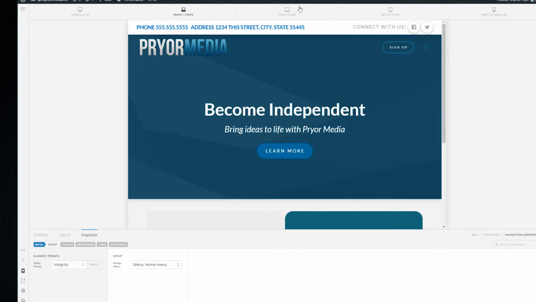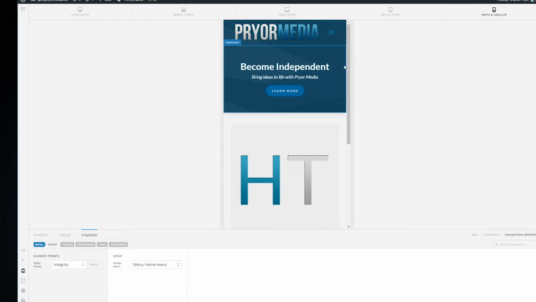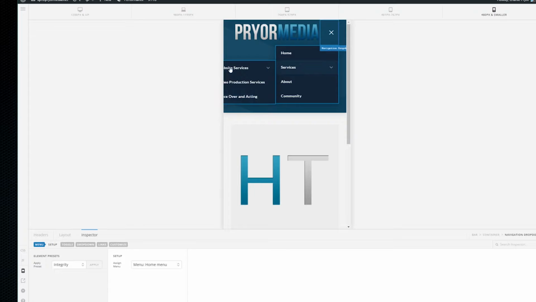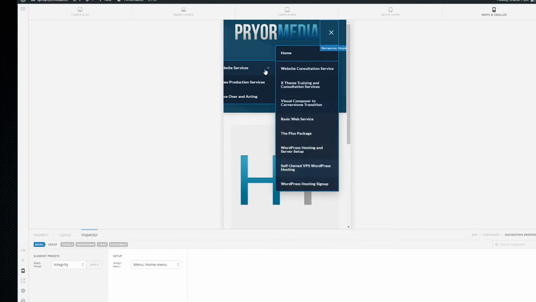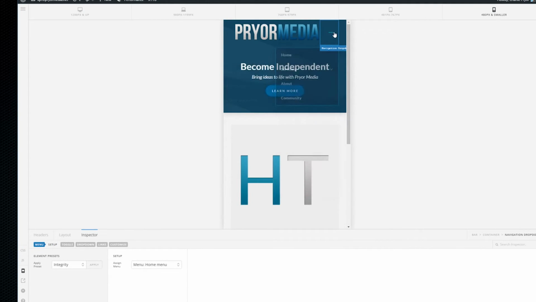What we really want to fix, though, is when it's on mobile phones. We want to fix that, right? And there's not really a good way to fix that and still use the same exact menu that we have. So there's 2 ways we can fix it. The first way is we can change the type of menu that's displayed here to something that's a bit more mobile friendly.